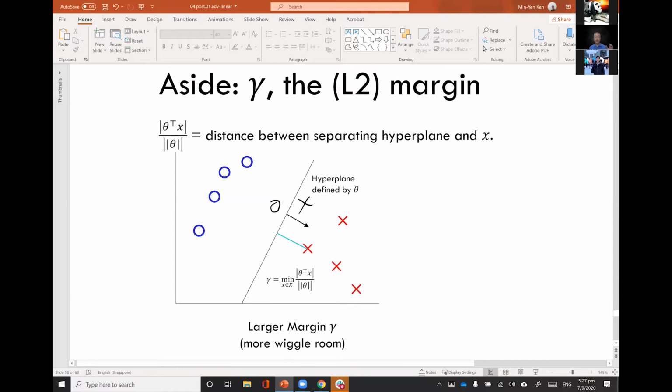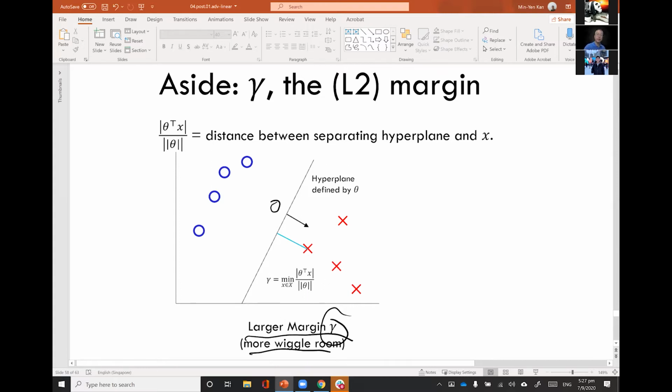So depending on how close these 2 classes are from each other, given that they are still linearly separable, it tells us how much more difficult the problem is. So the larger the margin, our gamma here, which is this norm that we're dividing through, the easier it's going to be to place that hyperplane.